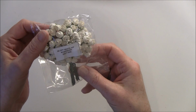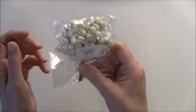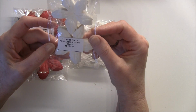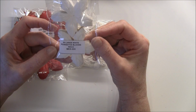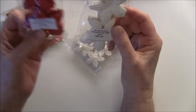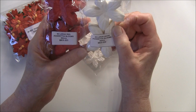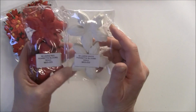So this is a big pack of 50. And I use a lot of these also. Very great for fillers. And some more here for Christmas. And it's 50 large white poinsettia blooms, 60 millimeter, MKX 222. And I also got it in red. And it's MKX 223. And these are great to color in. I use them for leaves as well.